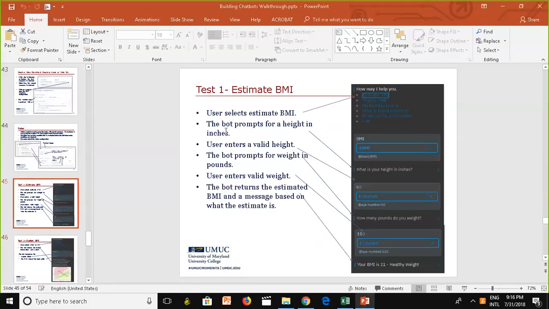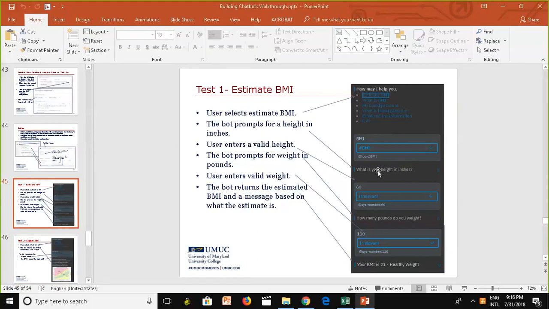Here, this is what you're going to do for your assignment. You're going to run the test scenarios that you wrote, right? You're going to run that, try it out for the scenarios that you presented in the beginning of your paper, and you're going to explain what actually happens, right? So user selects estimate BMI.